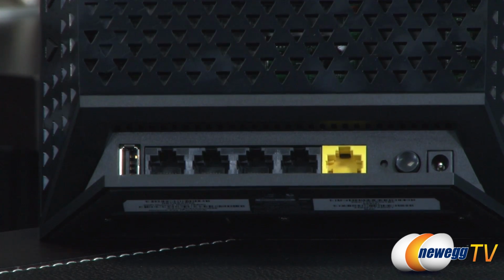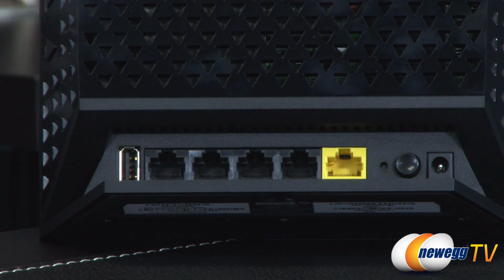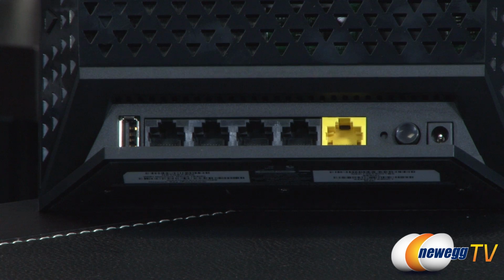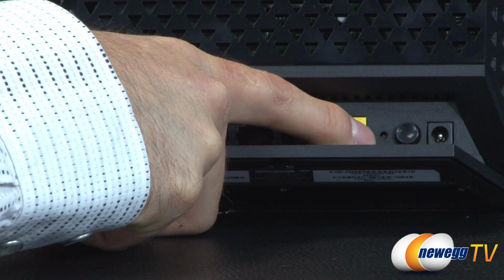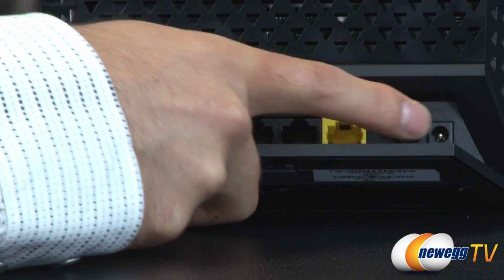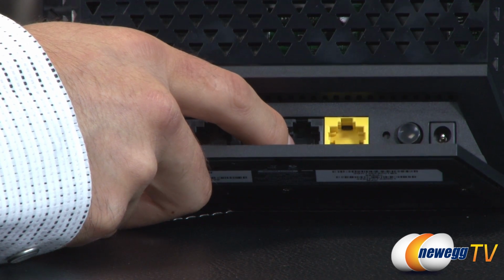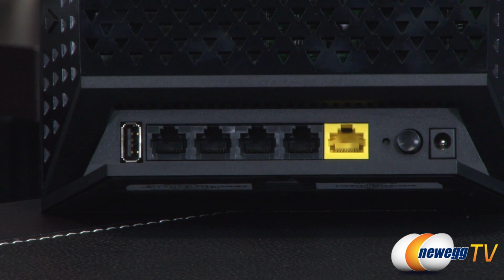Along the front here we do have all of our Ethernet ports. These are 100 megabit Ethernet ports, also backwards compatible to 10 and auto sensing. But besides that, you also have the WAN port here. The reset button is right next to that. And that would help you if you ever end up losing the password or you just can't get connected to the router. You reset that thing real quick, you'll get right back into business. Reset back to defaults. Power switch right here to turn the thing on and off if you don't want to disconnect it from the DC plug here, which gives you the power to allow this to operate.